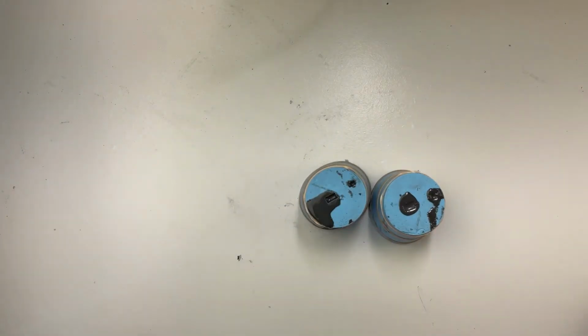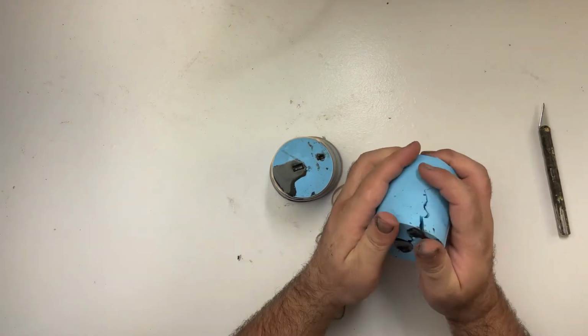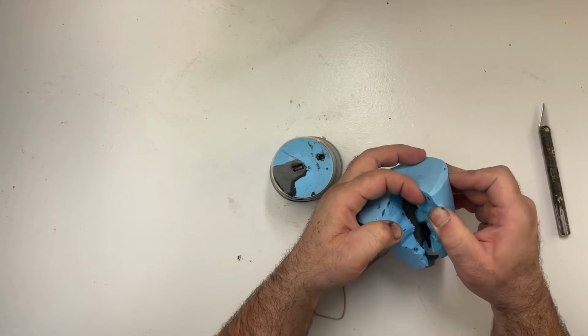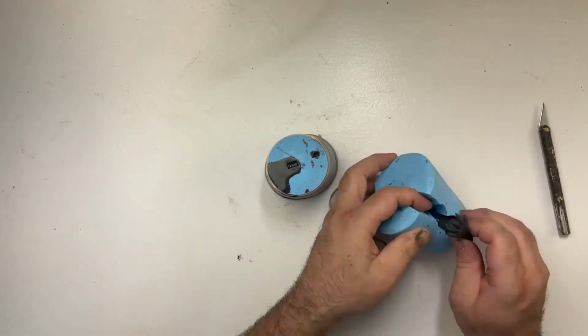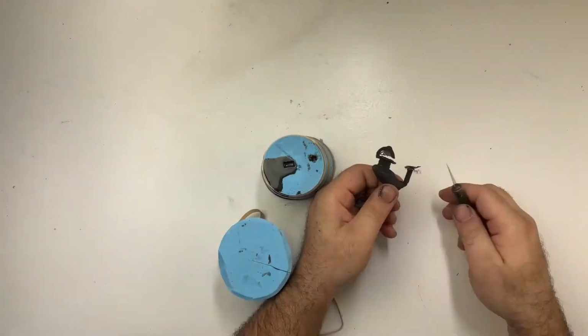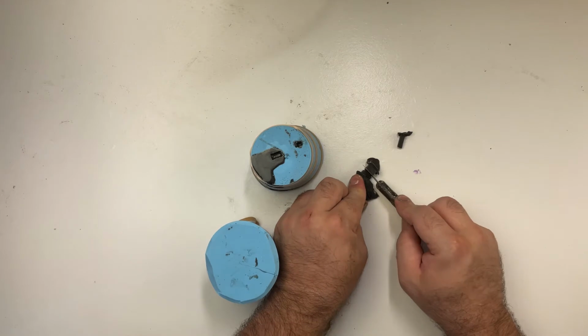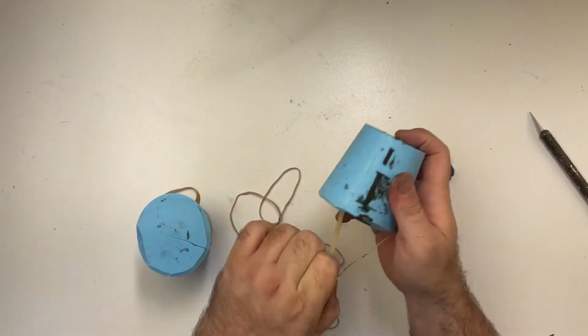So these are ready to come out of their molds. They're still a little warm, and we want them to be a little bit soft when we pull them out of the mold so they don't break or anything like that. So there's the first little arm. Also, while this resin is still soft, you can chop off these sprues pretty easily. All right, see how we did on this one.